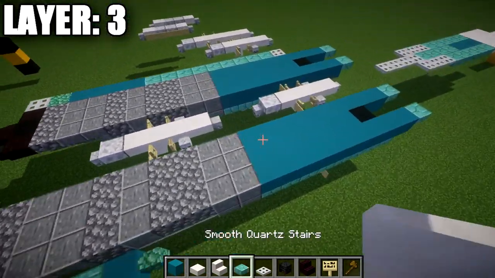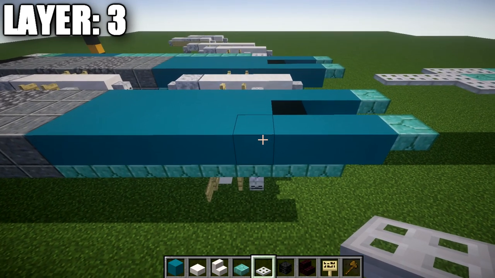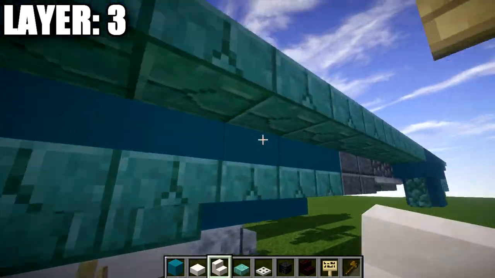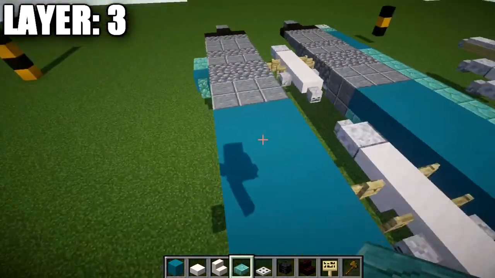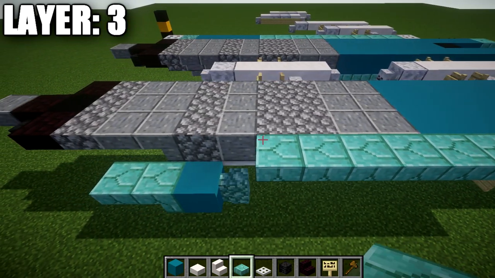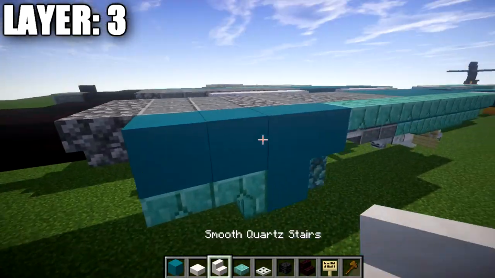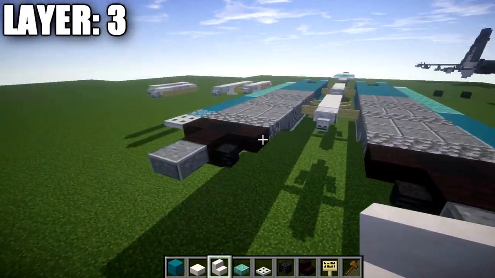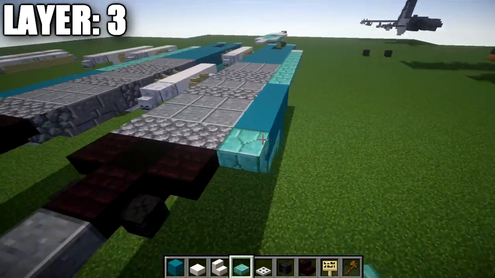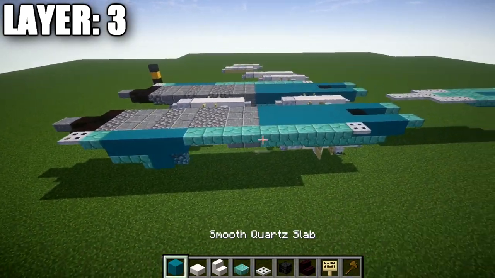So once that's done, going back up to the front of the intakes here, we're going to go to the fourth cyan terracotta block back and place down an iron trap door. For this, we're going to take our prismarine top slabs, and place down a row of 1, 2, 3, 4, 5, 6, 7, 8, and 9 prismarine top slabs back, followed by 1, 2, 3, and 4 prismarine full blocks. And we want to place down a prismarine top slab here on the end, followed by an iron trap door, like that for the sides there.